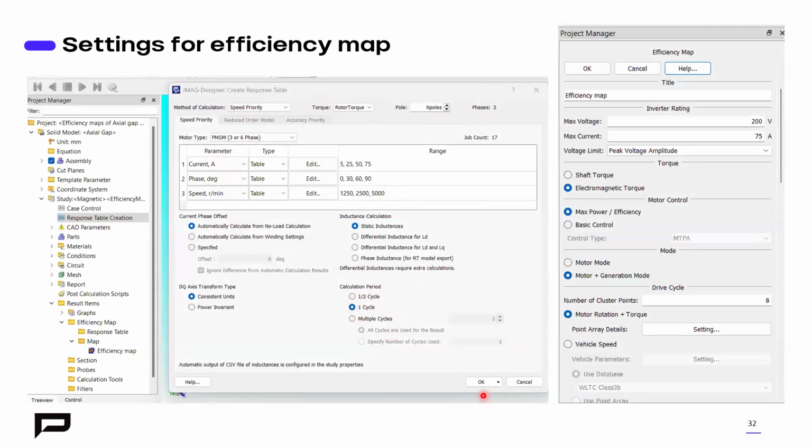Once we click OK and run the study, we will have the project manager efficiency maps in the JMAG Designer result value, in which we have to enter the maximum voltage and the maximum current. Once all these values are done, we are going to calculate the electromagnetic torque, maximum power and efficiency, for both motor and generation mode, and motor rotation plus torque, obviously. So these are the settings which we have to follow for the efficiency map.